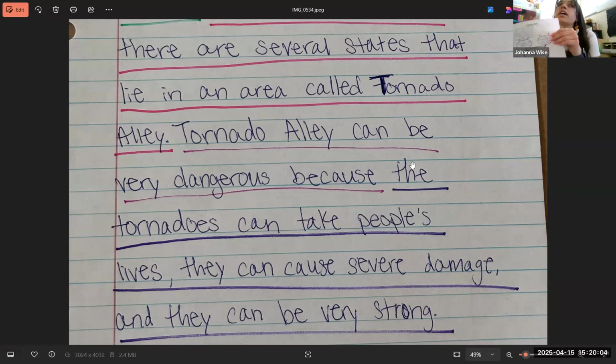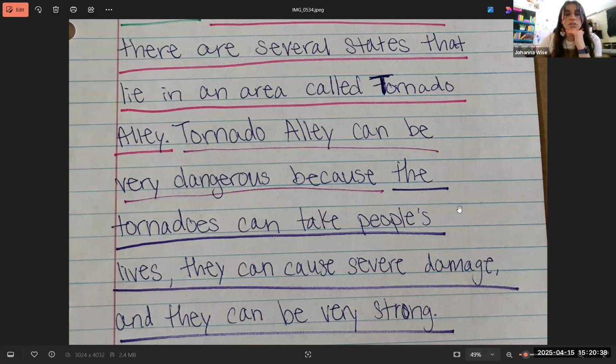Then I give my reasons, and now these are going to be your details, but you're not going to write your details in detail. You're just going to kind of summarize what the detail is. For example, I only have 2 details on here, but I put 3 details. This first one is it takes dozens or hundreds of lives. And then my second detail is, oh, you can't see that, they cause millions of dollars in damage, all right? And then I also added another one. So look at how I didn't use the exact wording I used on my writer's web. I kind of change it and just summarize it a little bit.